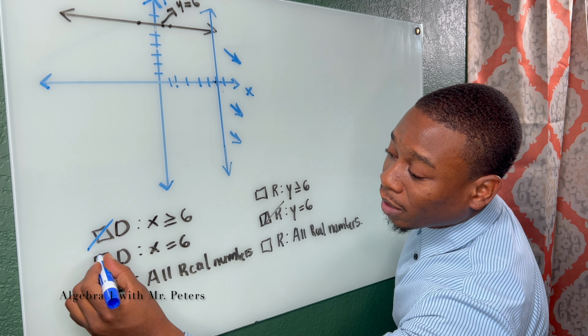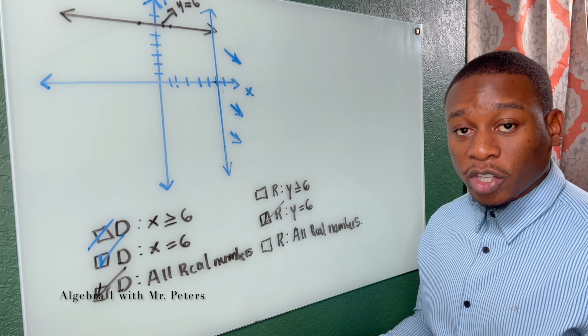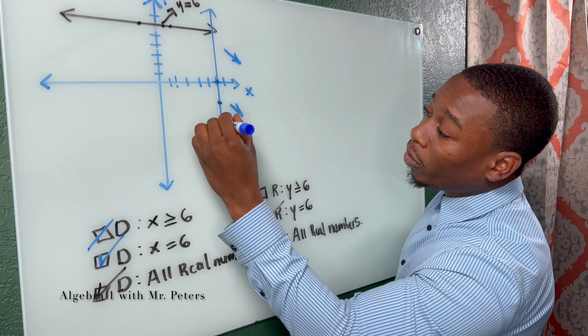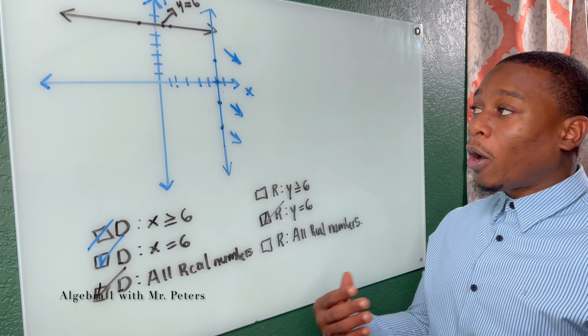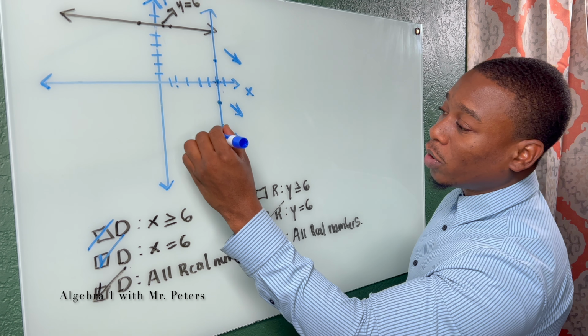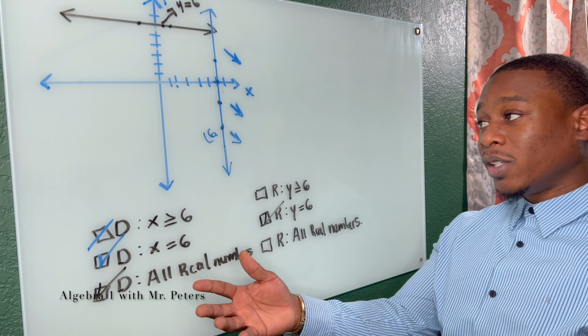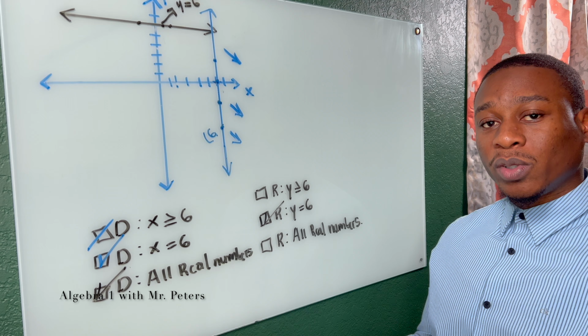We know that this line, x is going to be equal to 6. That is the only x value included. When we have a point here, here, here, or even at the positive side of the y-axis, all the x values are still going to be positive 6. Okay, so this is why our domain is x is equal to 6.